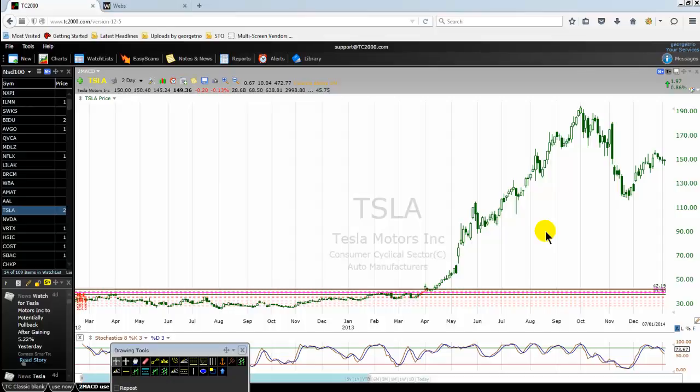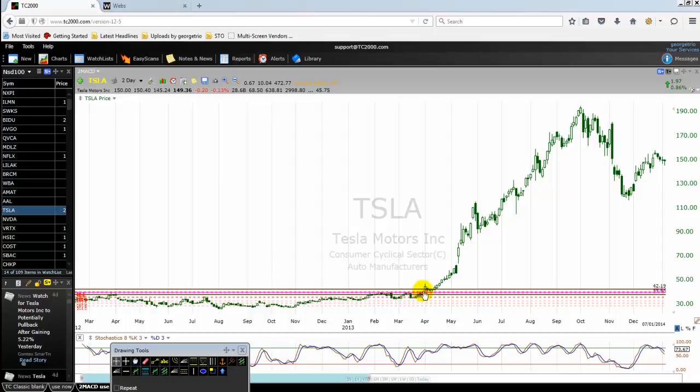In this video, I want to show traders how one can trade the opening gap or the breakaway gap like a professional trader. Let's get started. So the stock that we are looking at is Tesla Motors Incorporated. The EPIC is TSLA. This company is listed on the NASDAQ 100. And we can see on this chart, I hope you can see, but I'm going to zoom into it very shortly.